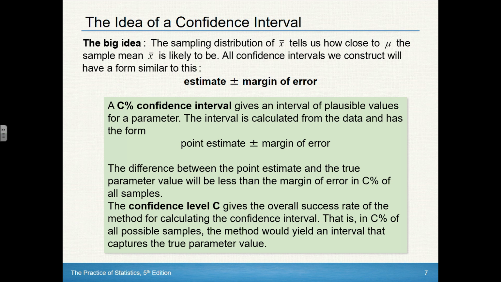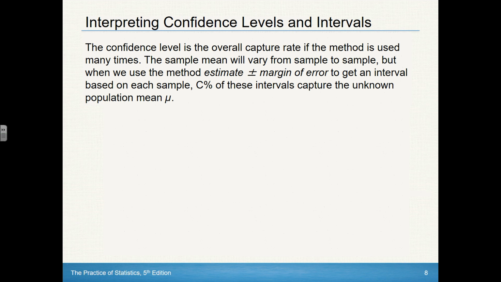It doesn't mean that we're 95% sure that we're containing the true mean if we subtract 10 and add 10 to that value, because we need to think of our sample as one of many constructed in the same format. And that's kind of a tricky thing for students to understand. We need to think of it as one of many samples constructed in the same manner, and 95% of those confidence intervals would contain the true mean. So that's basically the idea of confidence intervals and confidence levels.